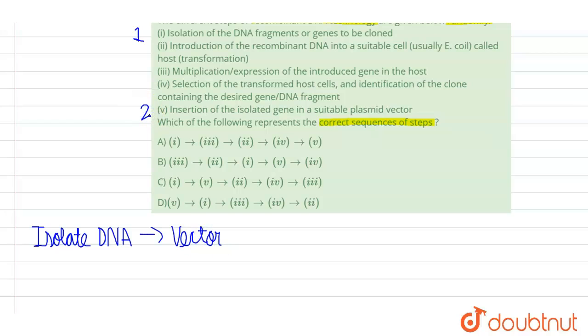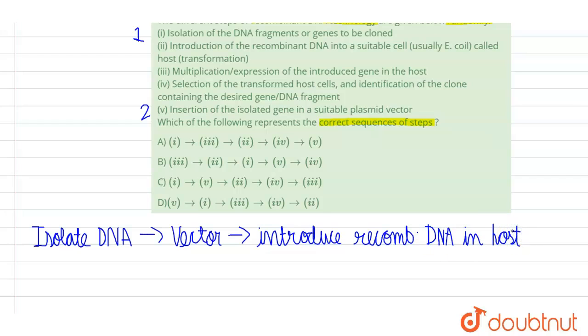Now after this, after introducing into the vector, the recombinant DNA is now prepared, and the third step will be to introduce this recombinant DNA into a host. So this will be the third step. So we can see here that number 2, that is introduction of recombinant DNA into a suitable cell, usually E. coli. So this will be the third step.